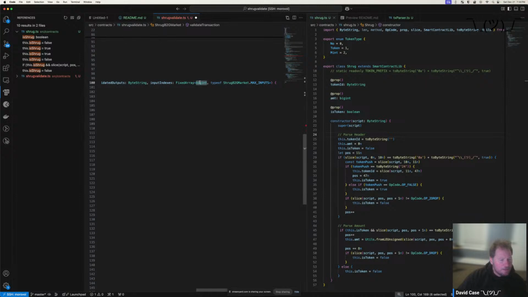And then we do have to set limits on this. So in Bitcoin script, you can't just loop until something. You have to give it a max number of iterations, or at least I should say Scrypt. There is some voodoo black magic that I'm not even going to get into.